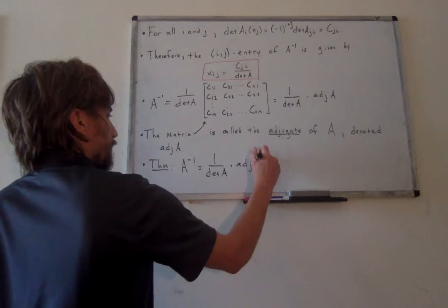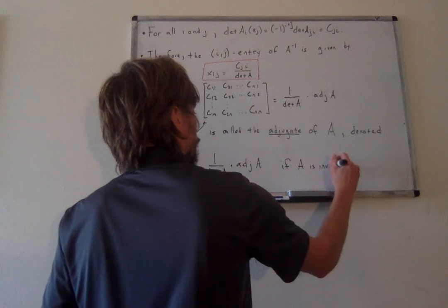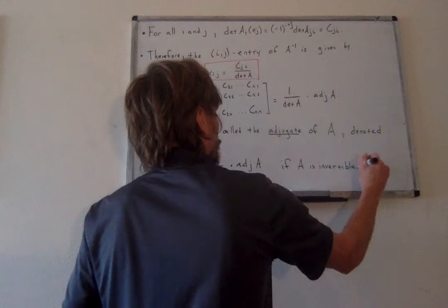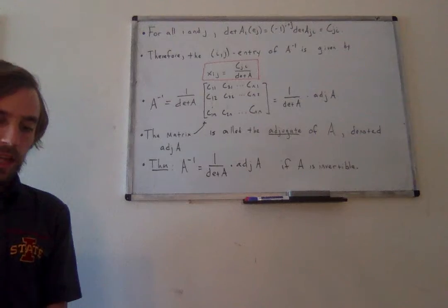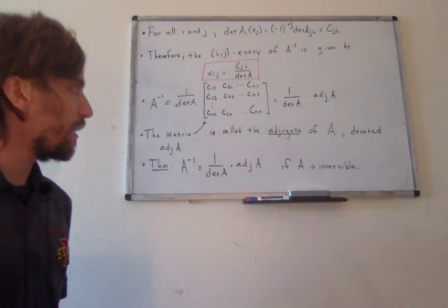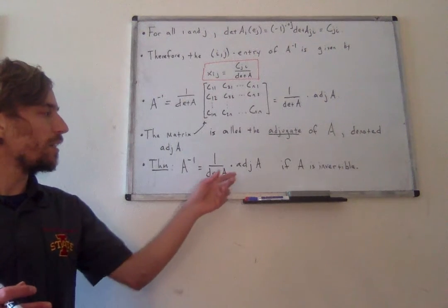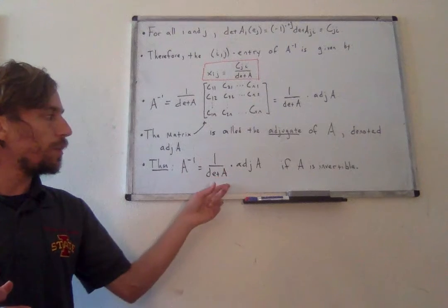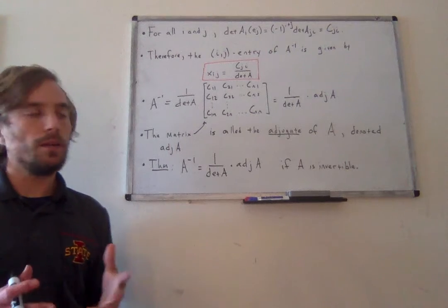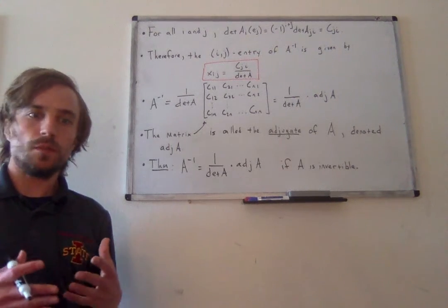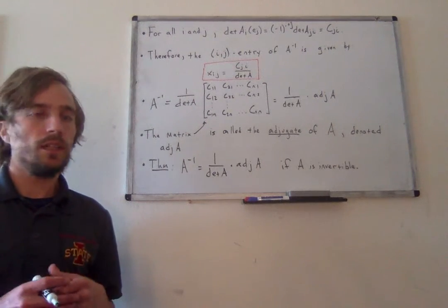If A is invertible, then its inverse is just equal to 1 over its determinant times the adjugate. And so you might be able to see how, if we're trying to compute small perturbations in a matrix or see how this affects it, these small perturbations could be very quickly calculated using this method. And so I could certainly see times where having this way of calculating an inverse would be more optimal than the row reduction way.